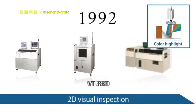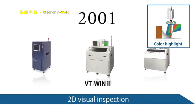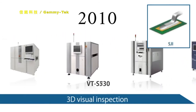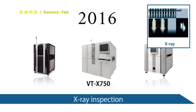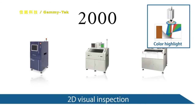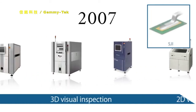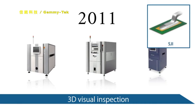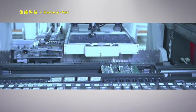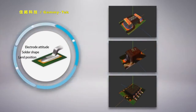For nearly 30 years, OMRON's Inspection Systems Business Division has worked on product development by focusing on automatic solder joint inspection, or SJI, for inspecting solder joints on PCB. With the industry's first color highlight technology, we've contributed to the prevention of outflow of defective products in many production sites by adding a technique for visually grasping image processing, as well as the concept of height, and by putting 3D SJI on the market.